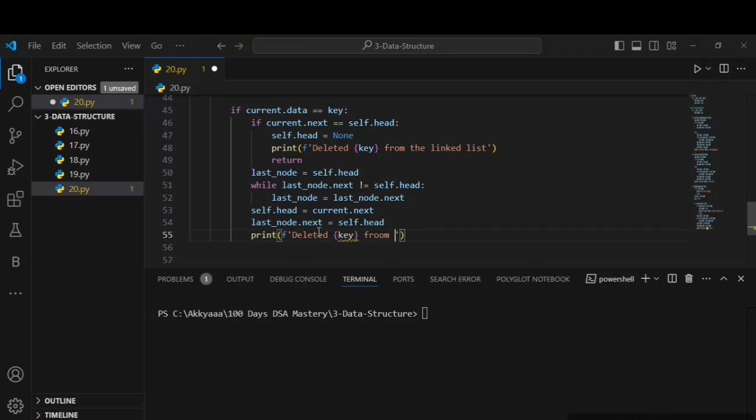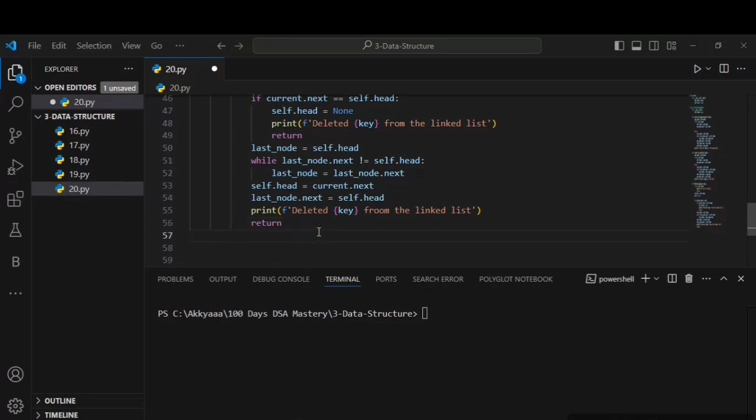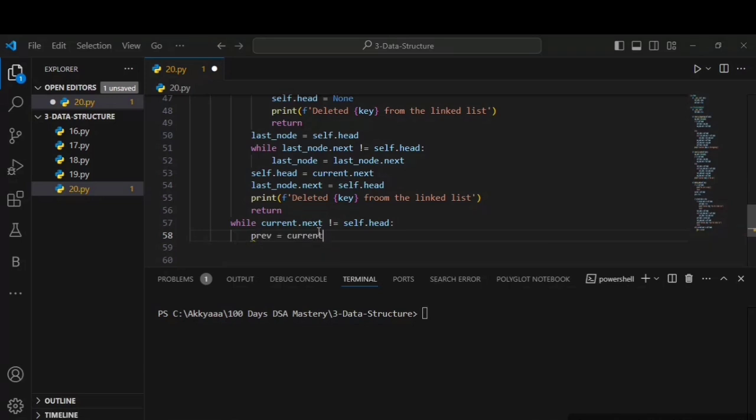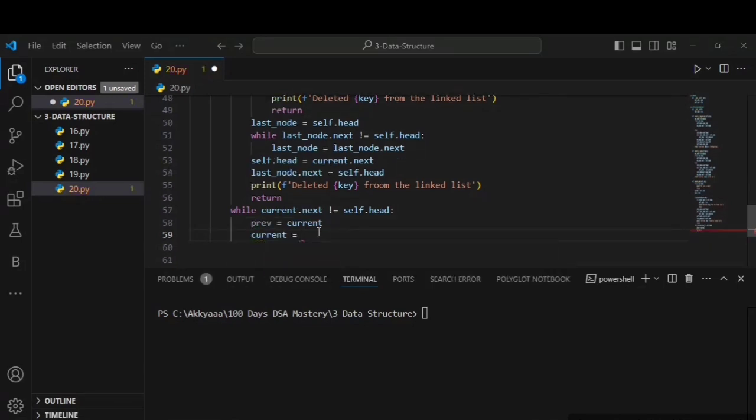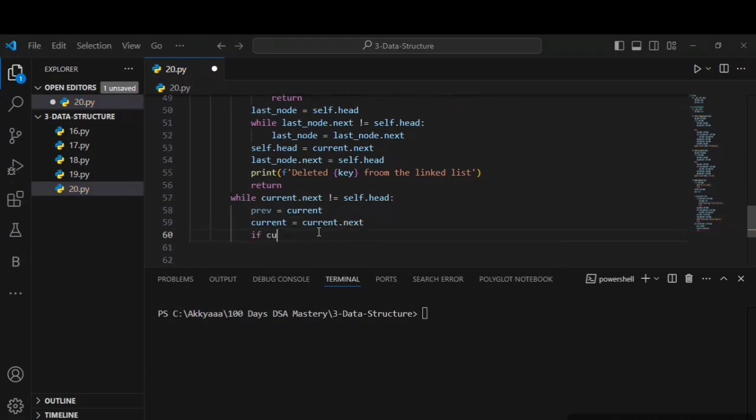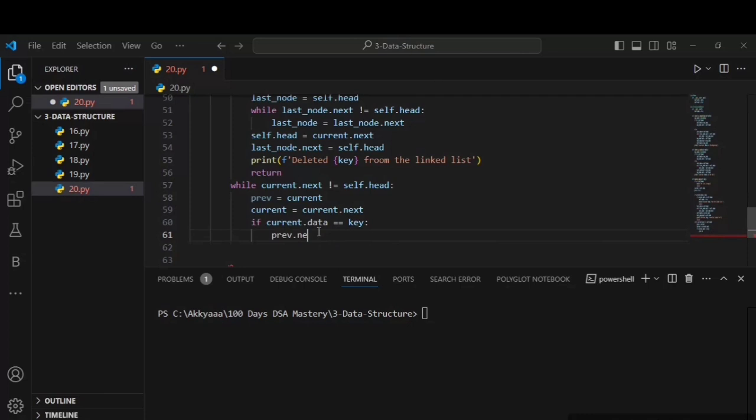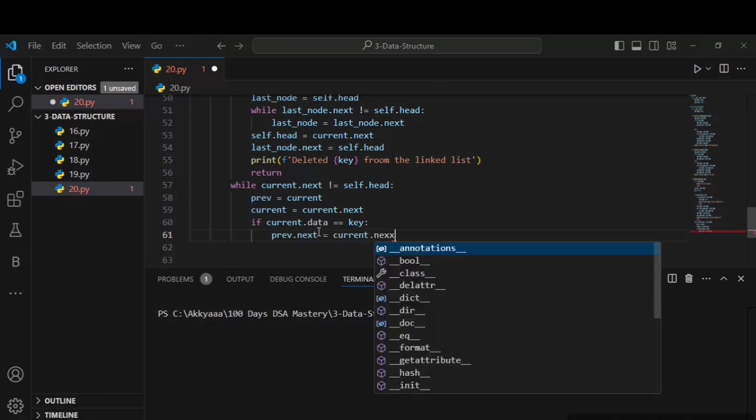All right, then delete the key element. Okay, while current is not equal to self dot head, we'll simply set previous equal to current, current equal to previous dot next, and if the current dot data is key, then previous dot next is equal to current dot next, and then we'll simply say that the data is deleted, the key is deleted.